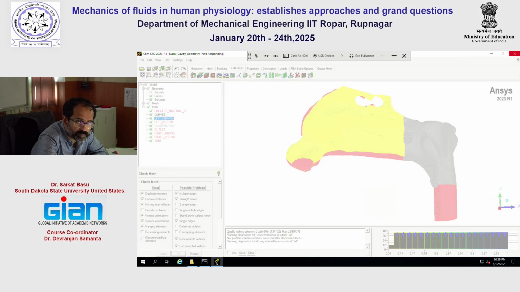How many numbers of prism layers will be there? Yeah, so that's a good question. That is also coming from our mesh sensitivity studies. You can pick 3 layers, 4 layers, and we have run studies where we have picked multiple number of layers to check if there is any difference in the eventual position data. So I think for this one I used how many? I believe 3 layers.